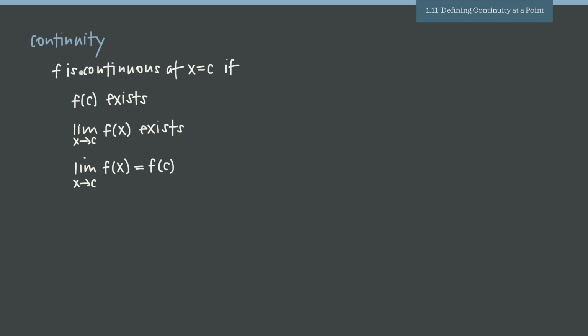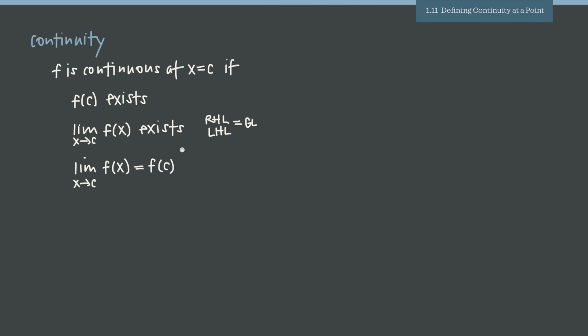So the definition is that a function f is continuous at any value x equals c, as long as these three things are true. f of c exists, so the value at c is defined, basically. The limit as x goes to c exists, and remember, that's the general limit, so in order for that general limit to exist, the right-hand limit has to exist, the left-hand limit has to exist, and those two have to be equal to one another. If that's the case, then the general limit will exist. So that general limit exists, and the general limit is equal to the actual value of the function.